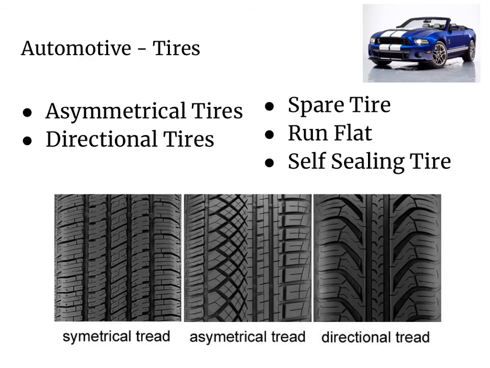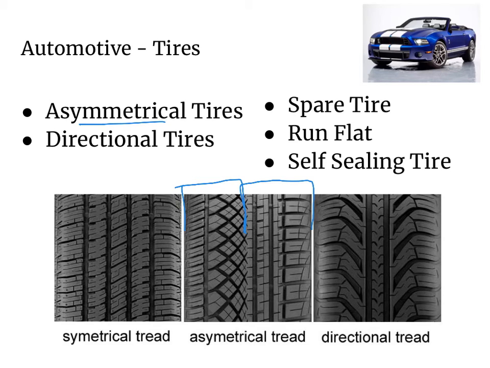We could spend a whole semester learning about tires and different tire designations and tire technology, but I want you to understand some different terms that you'll hear when we take a look at tires. You have what are called asymmetrical tires, directional tires, and symmetrical tires. Take a look at the treads in the graphic below. Can you see some of the differences between the tire treads? An asymmetrical tire will have a different tread pattern on the inside of the tire and a different tread pattern on the outside of the tire.